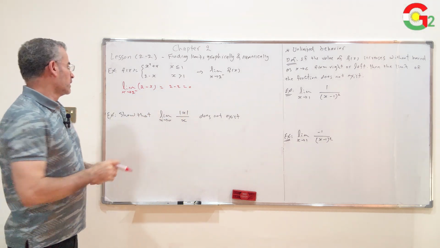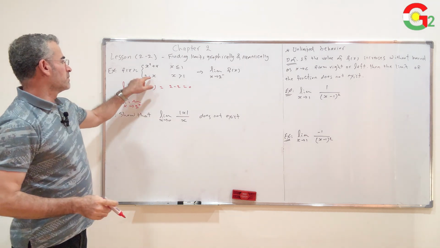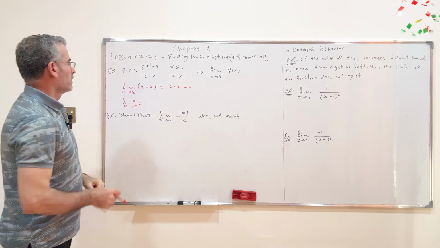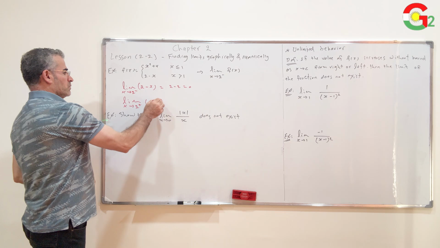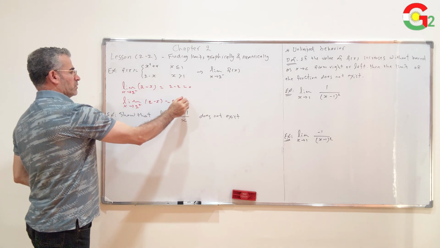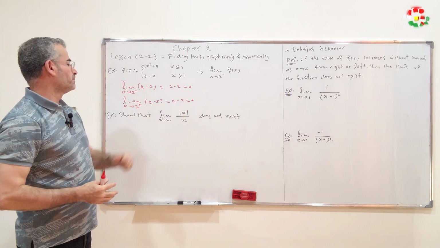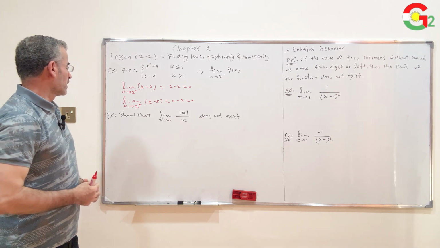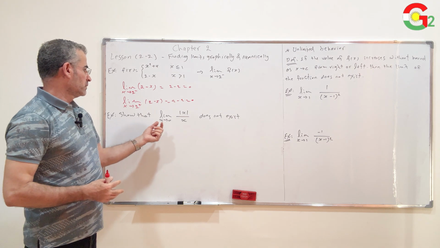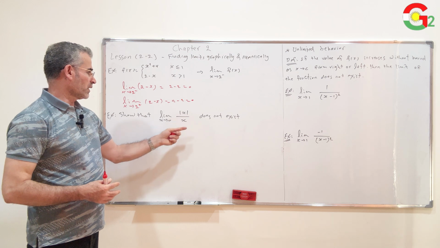Also, if I want to find the limit when x approach to 2 from right, I substitute here because 2 is greater than 1 and it belongs to this interval. Then 2 minus x equal to 2 minus 2 equal 0. Since from right and from left is the same number, then the limit in general when x approach to 2 is 0.